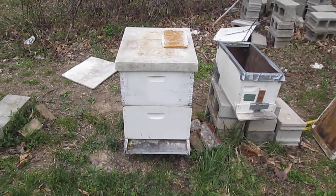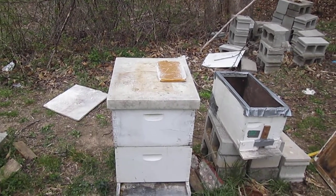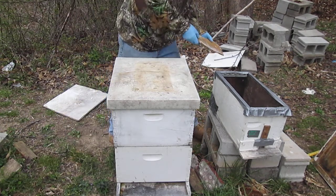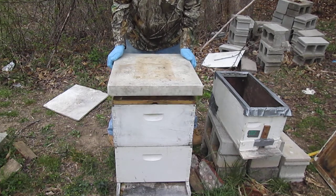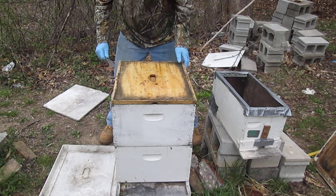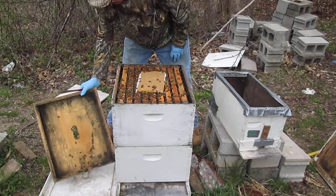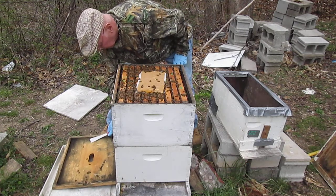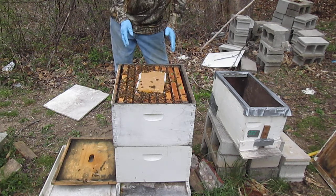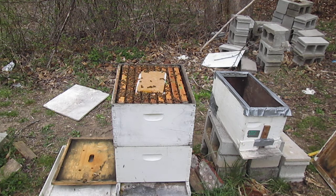We turn it around here and find the queen in the mother hive without making any noise whatsoever. And you've got to do it slowly. Now, removing it real slow, very slow. What we don't want to do is get the bees aggravated. If you tap on this a little bit, the queen runs all over the hive. I'm going to put a suit on, because the bees are going to be a little bit agitated.